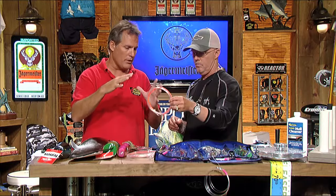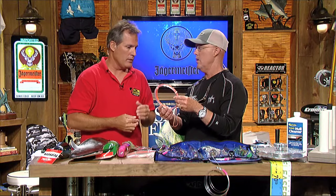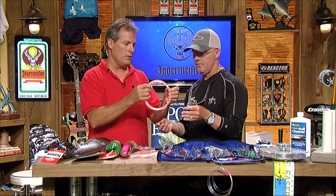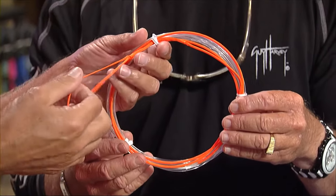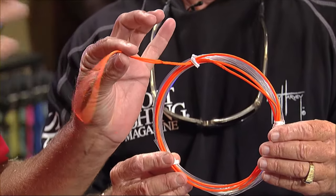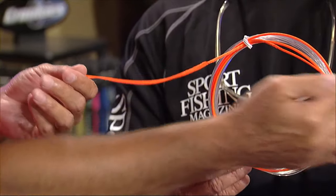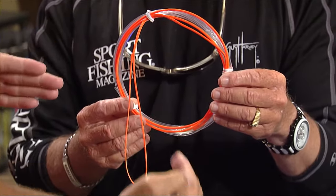Now you want to start trolling an area, you want to cover ground. When you have ballyhoos, you're not able to run around like you can with a spread of lures. We've got a bunch of lures we get in from Hawaii and all over the place that blow a lot of smoke — concave, the mirror style — we put single hooks off the back, some are double hooked. Some of these lures have gotten crazy. Look at the head of this lure — this is absolutely nuts. That's a real fish head, an actual real fish inside that lure, in the epoxy.